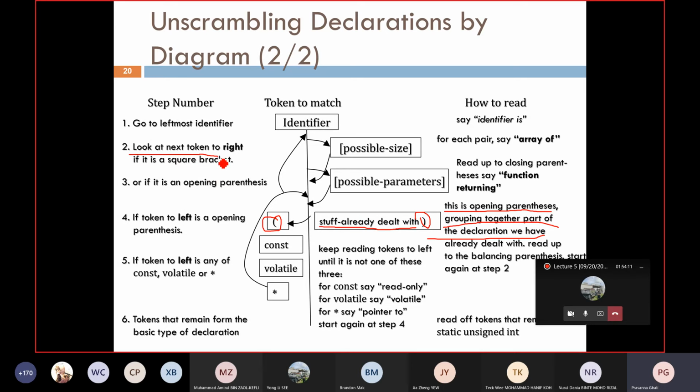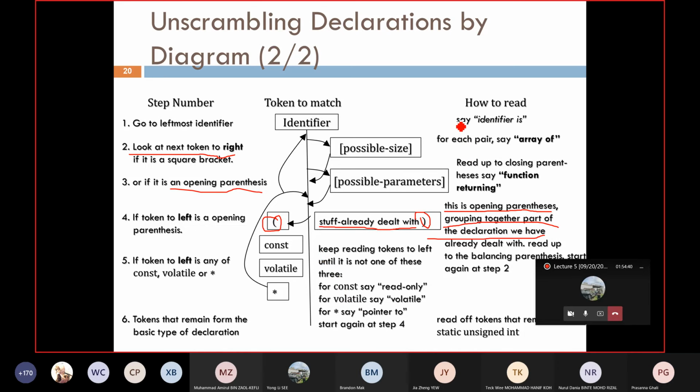Look at the next token to the right. It's a square bracket, or if it's, hang on guys, or if it's an opening parenthesis, if the token to the left is opening. So I come here, and if I come here, keep reading tokens to the right.